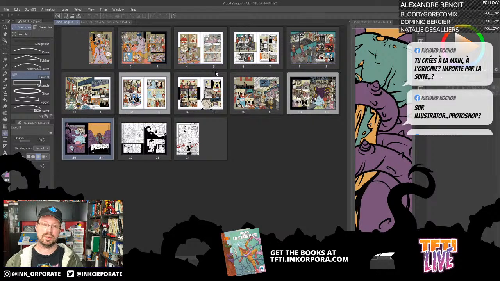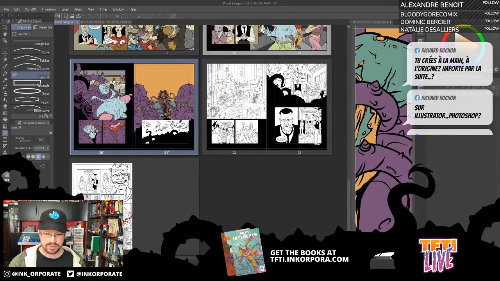Puis après ça, je vais faire une étape rapide, le sketch, où je fais des dessins rapides dans chaque page. Puis je regarde si le rythme de l'histoire fonctionne. Si ça fonctionne, je vais aller un peu plus en détail. Tu vois une page qui a un ancrage, en noir et blanc. Ça va être comme la troisième étape. Donc, en premier, un script. Deuxièmement, on fait des dessins rapides. Troisièmement, on finit les dessins. Quatrièmement, on fait l'ancrage. Là, je suis rendu à la cinquième étape où je fais les couleurs. Puis la sixième, ce serait faire la finition, les ombres, les lumières. Fait que dans le fond, c'est ça.